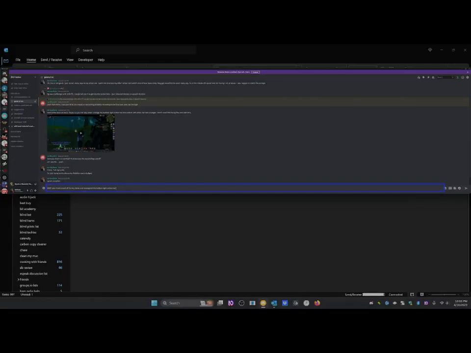Will also try to reset the key binds and reassign to the bottom right action bar. Try to replace this one.